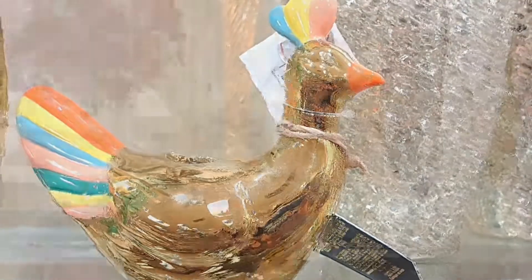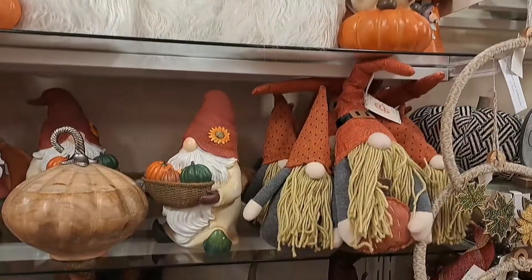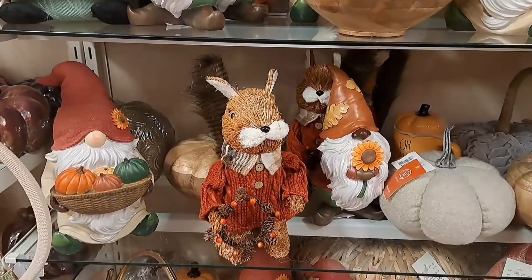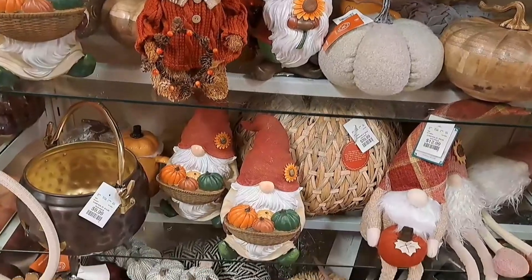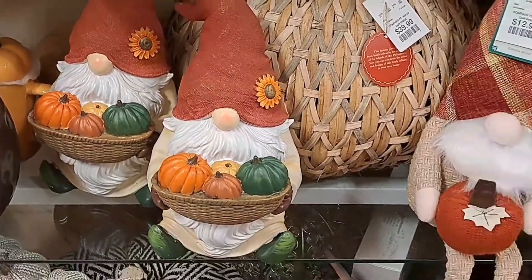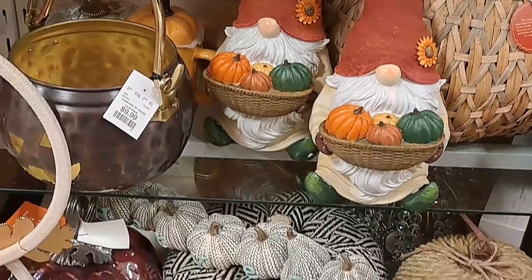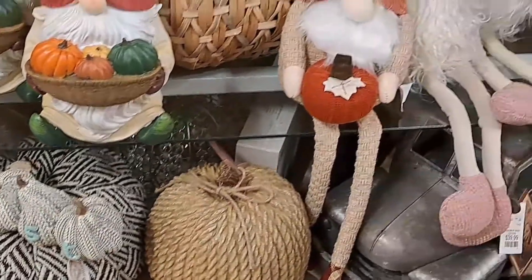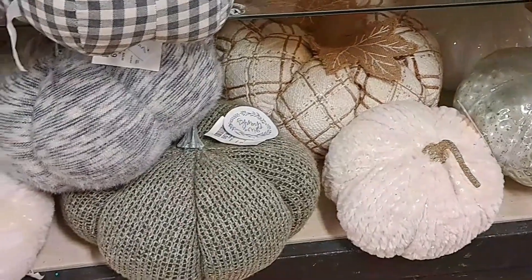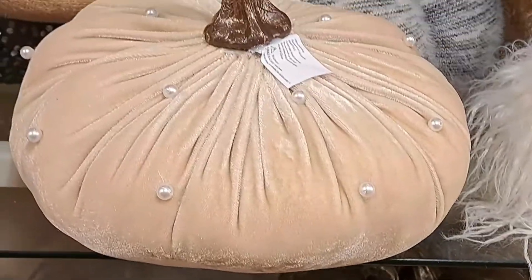Look at this cutie, such a beauty — oh my god, it's so beautiful! You guys know when I sing I really love something. Today we're at Home Goods. Welcome, friends! Look at this cutie pie. What is it about bunnies and rabbits during fall time? I don't know. But look at these cute little gnomes. Now some of them are cutesy — I'm kind of done with gnomes — but from time to time I will fall to the cuteness. Look at these gorgeous pumpkins.